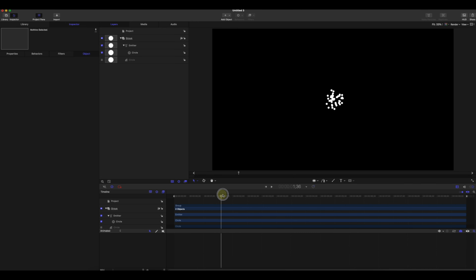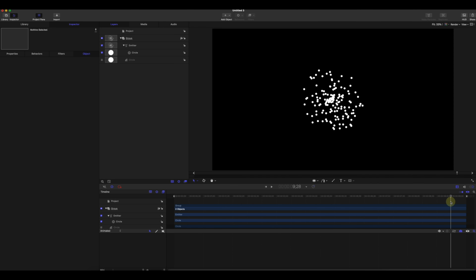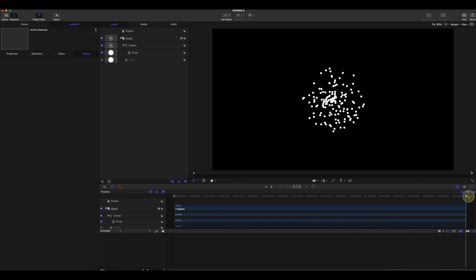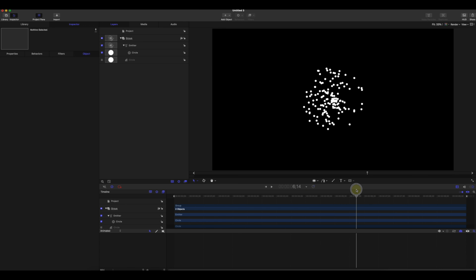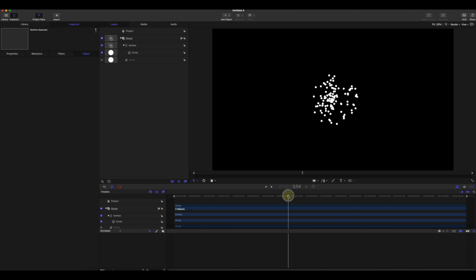the particle emitter starts bursting from the beginning, scales it up, and starts to make particles for us. That is the difference between the particle emitter and the replicator. That is the main reason to use a particle emitter.